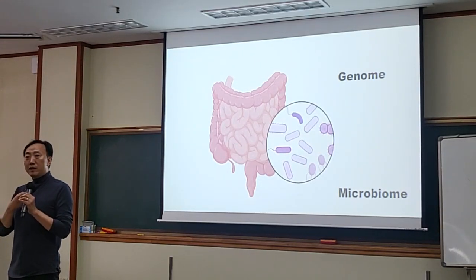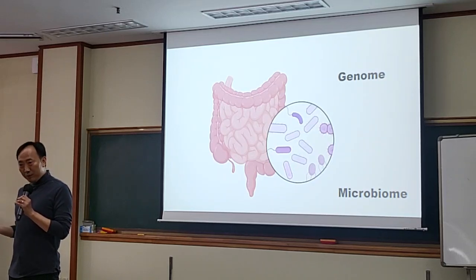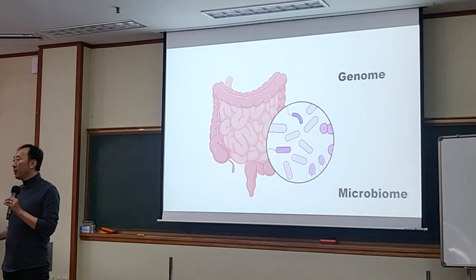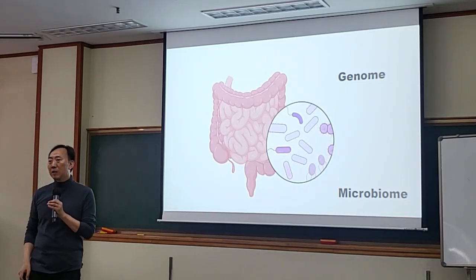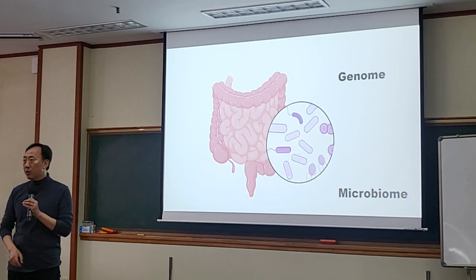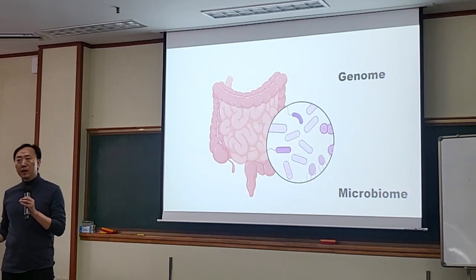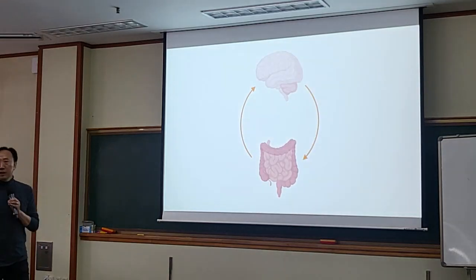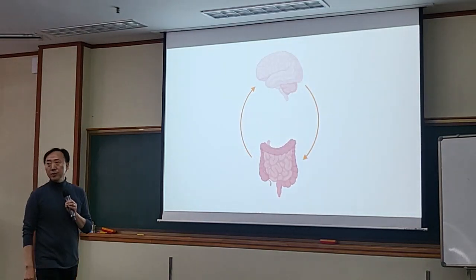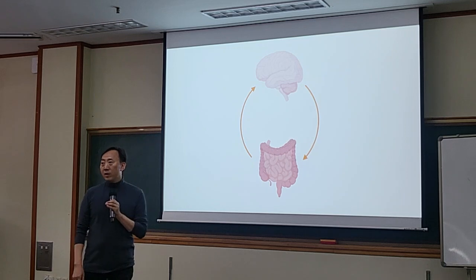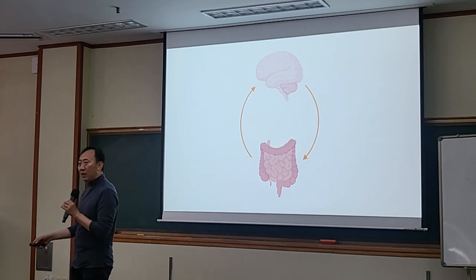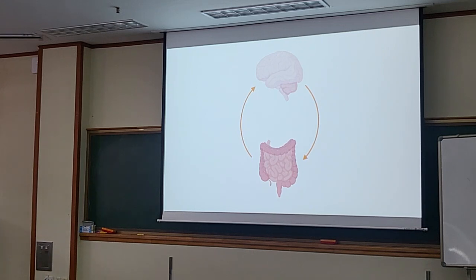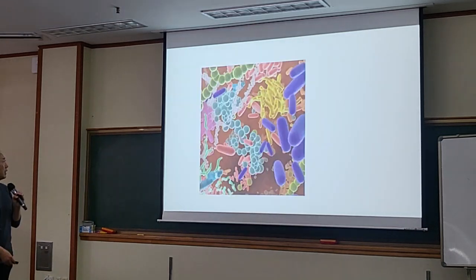Basically, our cells have the same genome, right? But there may be many different kinds of bacteria in our body. Then if you count them as different genetic information, this is maybe 100 times or 1,000 times bigger information. They live together inside. And whether we really control our body, or the bacteria generate a lot of genetic information, and the product of the genetic information is protein or carbohydrate metabolite.